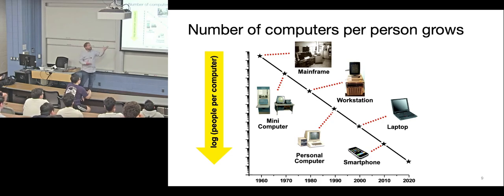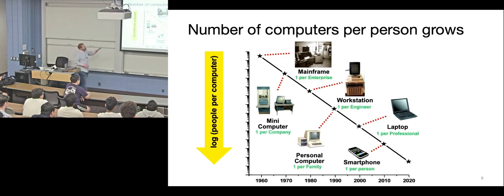So it used to be that you'd have a mainframe, right? And that would be one computer per institution. So all of University of Michigan would have one mainframe. And then they had this thing called the minicomputer, which was maybe like the department would have one. Then you had a workstation, and then the personal computer everyone at home could have one. So here's one for work, or one per office, and now you get one for every person. Then you have laptops and cell phones. So the number of devices per person keeps increasing, as time goes forward.